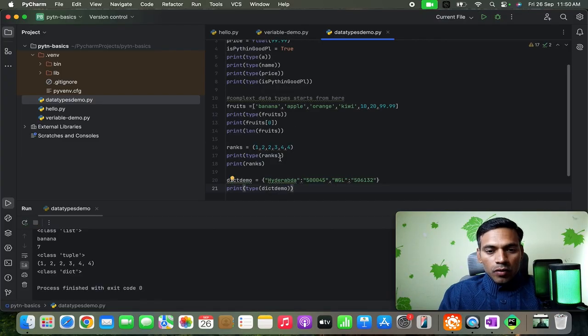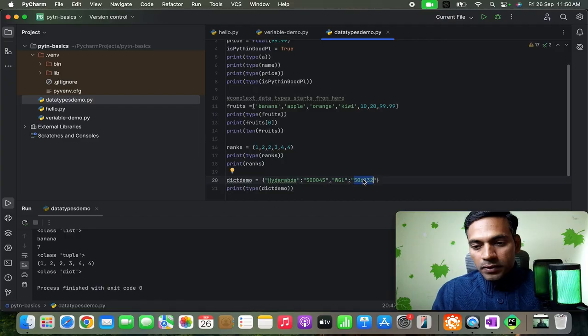So this is how you are going to create a dictionary. A dictionary starts with curly braces and has keys and values. Typically you prepare a dictionary for things like city versus phone number or pin code, right?